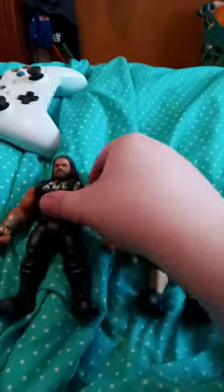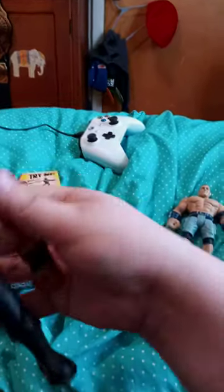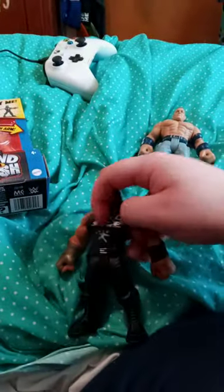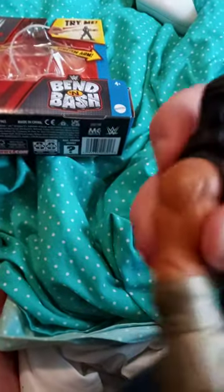Here's a size comparison of John Cena and Roman Reigns. I got this from Walmart. He doesn't have any details except what's really interesting, his glove, because it's gold, and the shirt he has, which is still a little bit disappointing that he doesn't have the tattoo on his left arm. But yes guys, I'm going to show you an example of what I mean by this in the next scene.